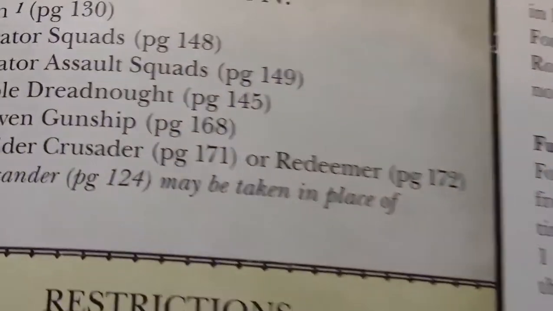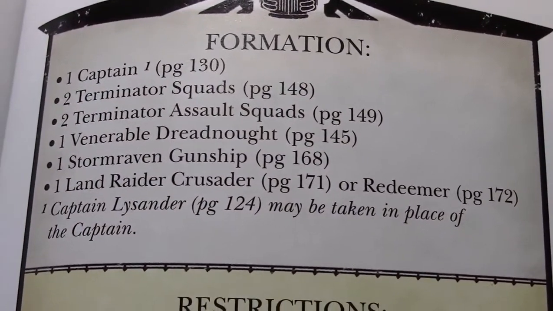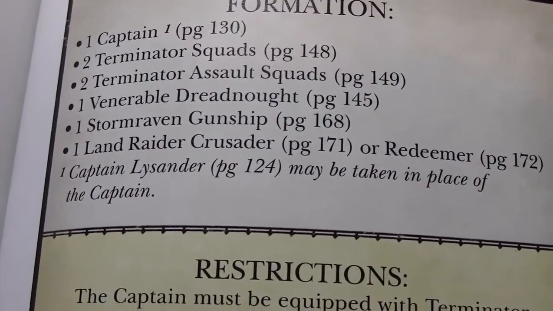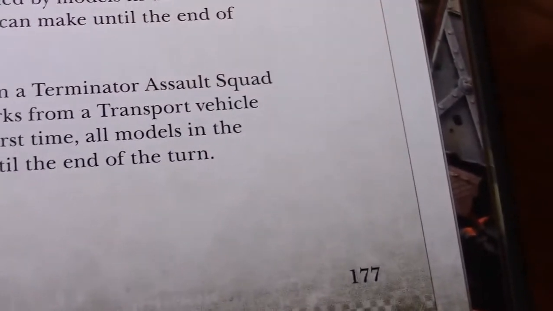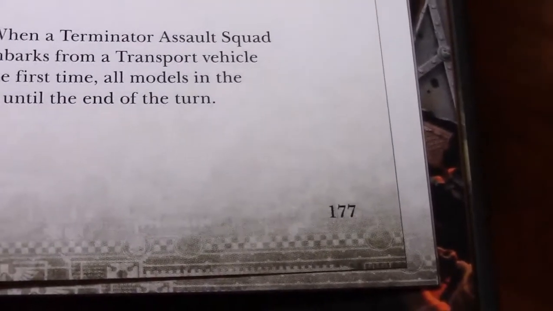This is the one I want to field, because it requires Captain Lysander and a captain. So that would be Captain Lysander, 2 Terminator squads, and 2 Terminator assault squads, a Venerable Dreadnought, Storm Raven gunship, and Land Raider Crusader or Redeemer. And then they get these cool things. I think they can shoot as soon as they come out and stuff like that. And really cool. Really cool.